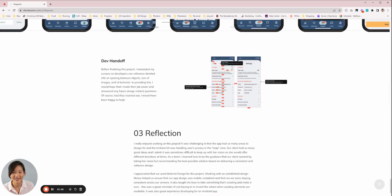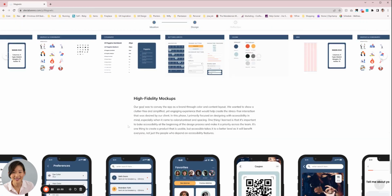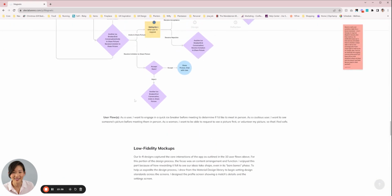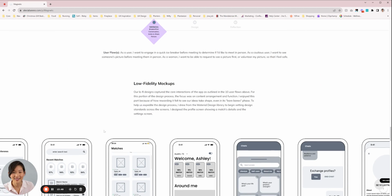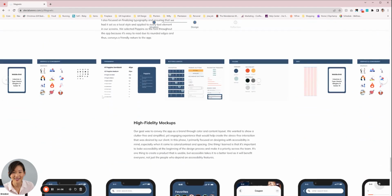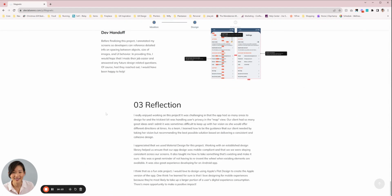I guess you do go in and out a lot with your paragraph alignment. So this goes in, this is out, this goes out, and then this goes in. I'm curious how it would look if you were to align this to the rest of the page. So if this is your padding for your text, I wonder how it looks if everything is aligned to that leftmost edge. So just like this, design is here, and then your high fidelity mockups will be aligned here. I'm curious.